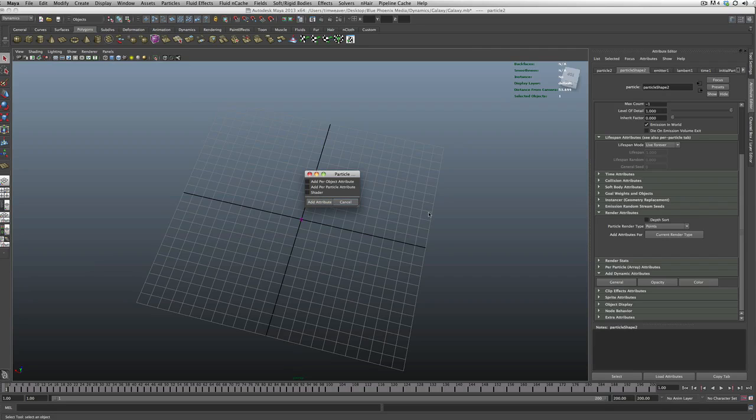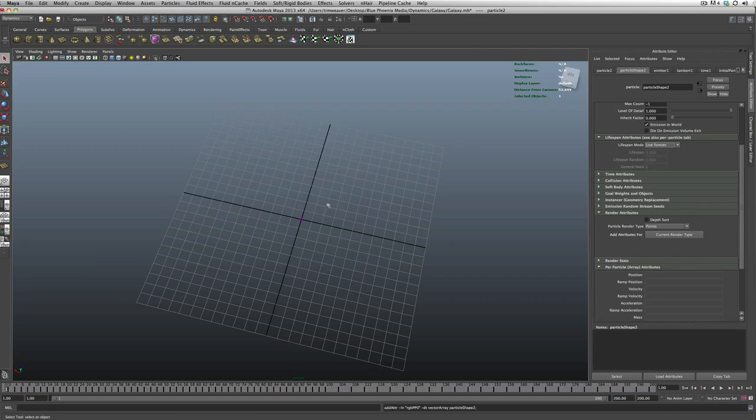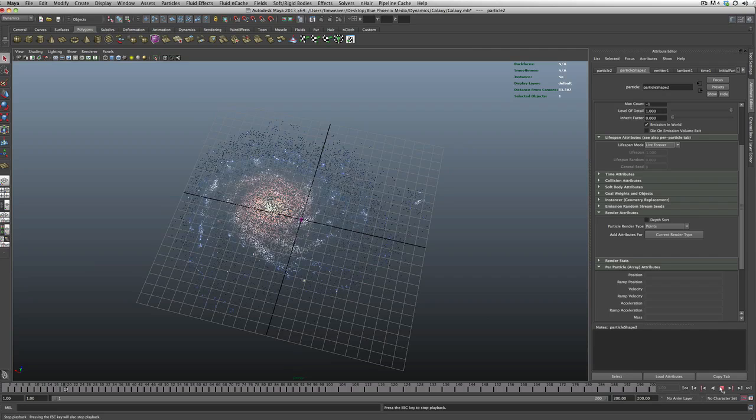Per shader will add one color to every single particle. Add per particle attribute will basically take an image, like the image we have, and wherever the particle is born, Maya will look at the pixel that it's closest to and assign it the color that that pixel is. That's the reason why you want to have a higher resolution image, because the higher the resolution, the more pixels there are in it, so the more particles you can put in it, and the better your image will look. And that's what we want right now, we want to have it per particle. Hit add attribute.